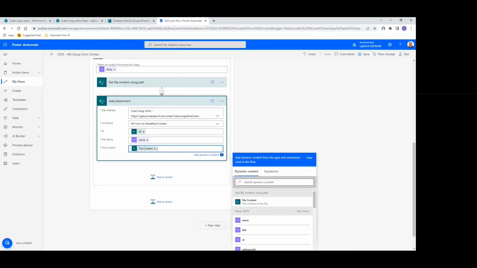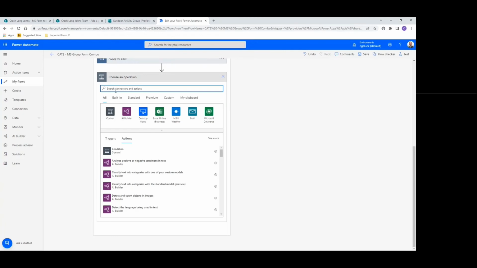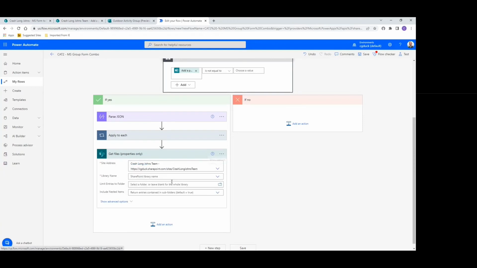So next, what we're going to do is add an action. We're going to get file properties only, SharePoint action. We're going to get our Crash Long John's team. We're going to get our library, which is going to be documents.